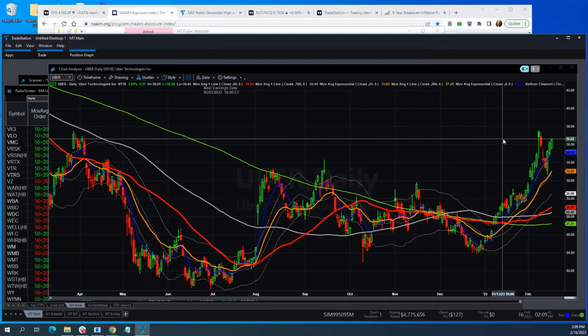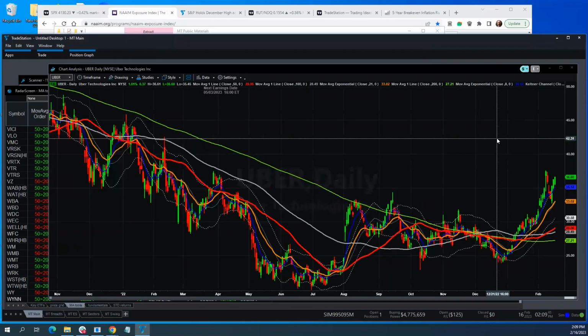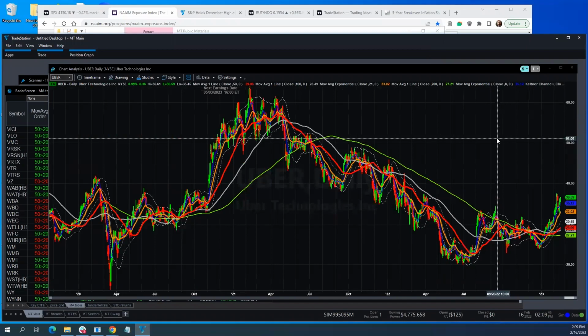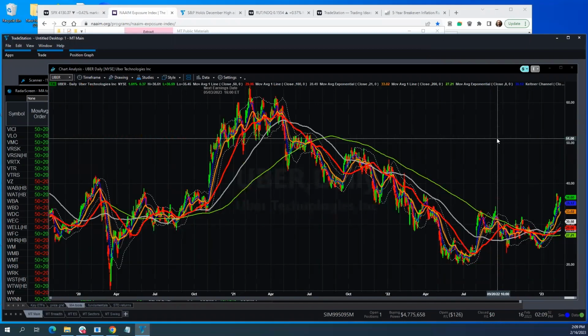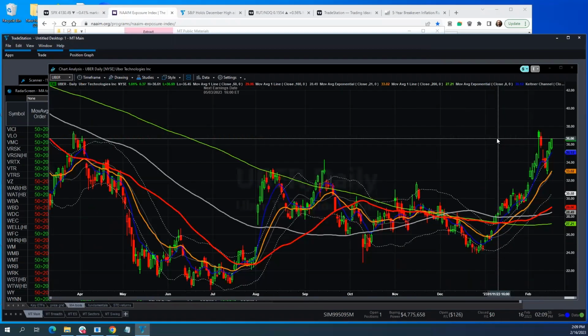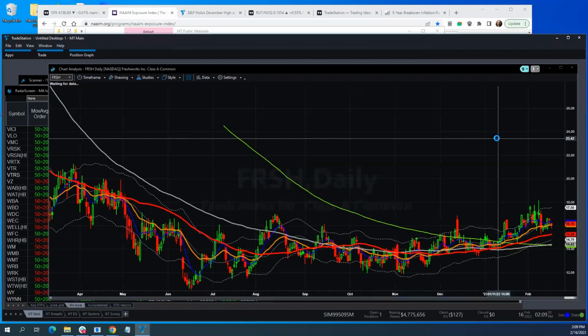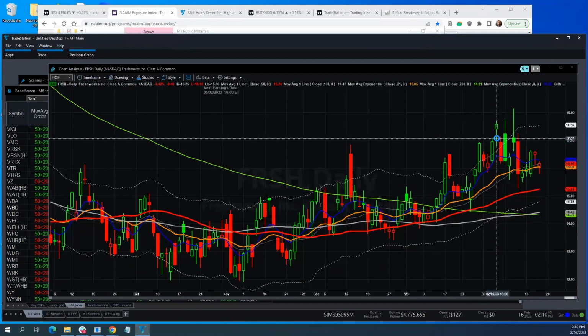Because last year was kind of dead for IPOs, but there were a lot of companies that went public in 2021 and got hammered, and now they're clawing their way back. And what's interesting is we had actually outlined that with FRSH last week. It was kind of interesting.